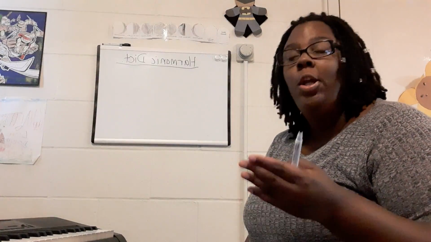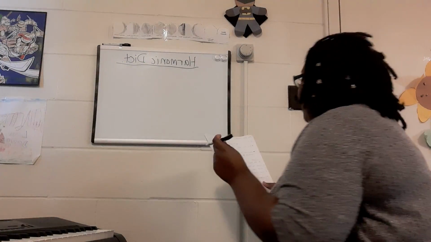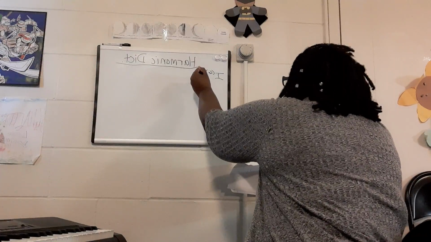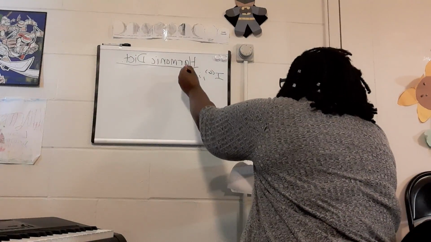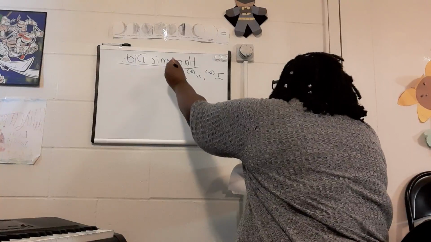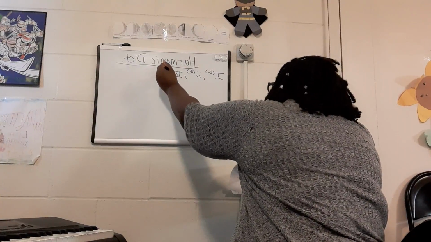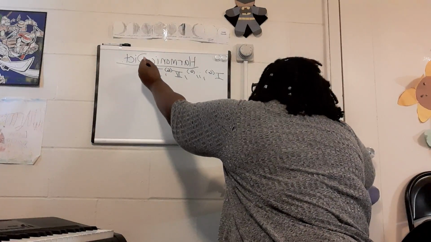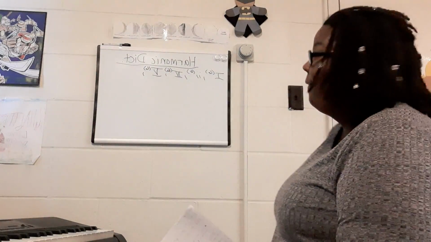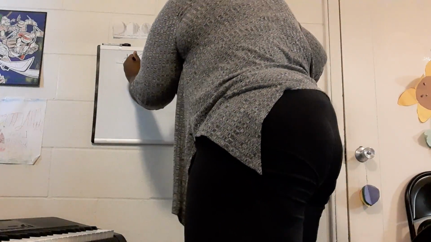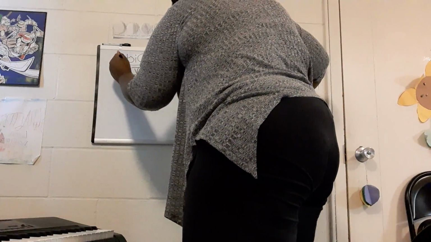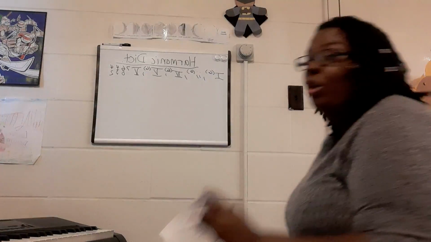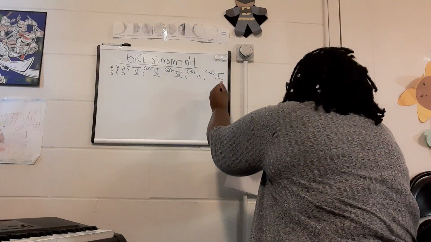Just to review, here are the chords that you know already for harmonic dictation. You know I and I6, II and II6, IV and IV6, V and V6. We know V7 and its inversions: V7, V6/5, V4/3, V4/2. You know the vi chord. So vi.